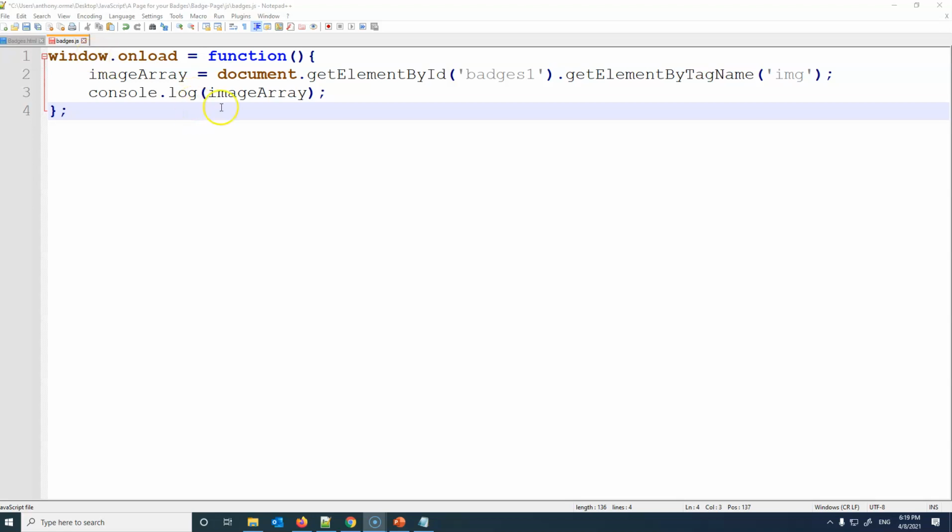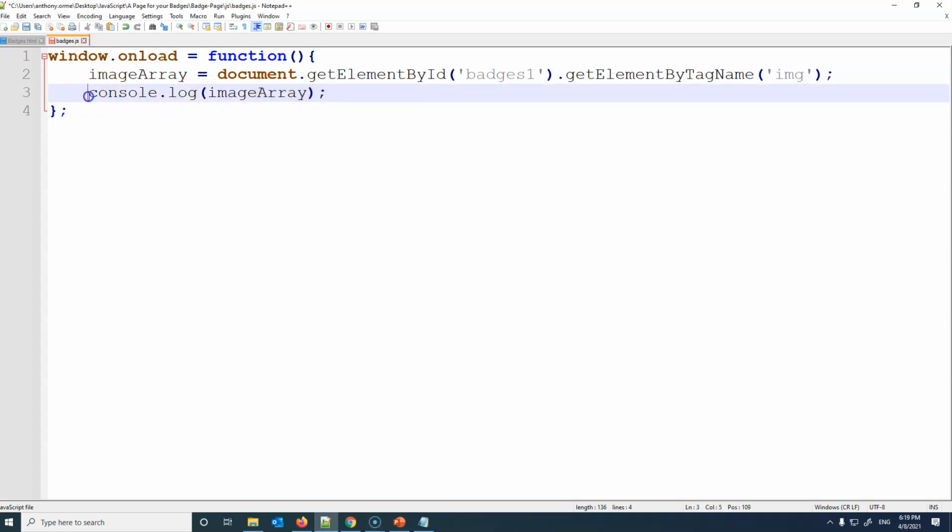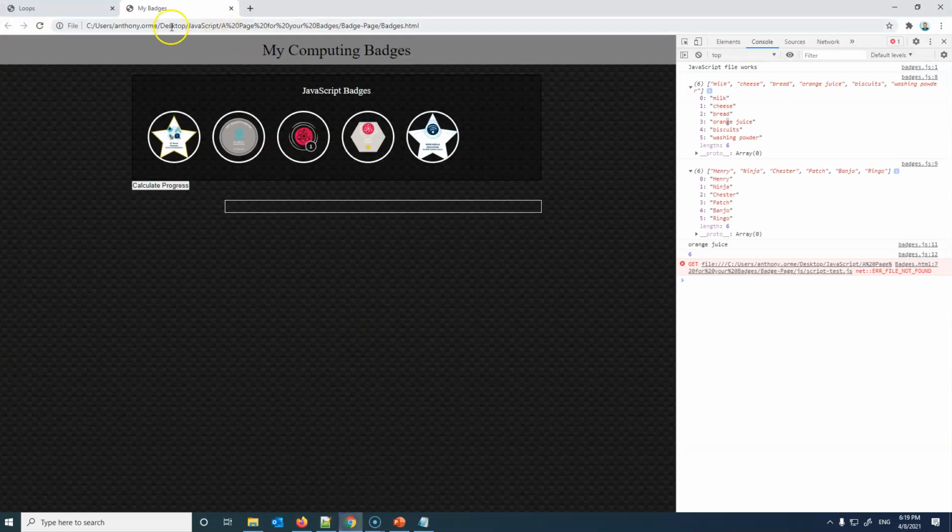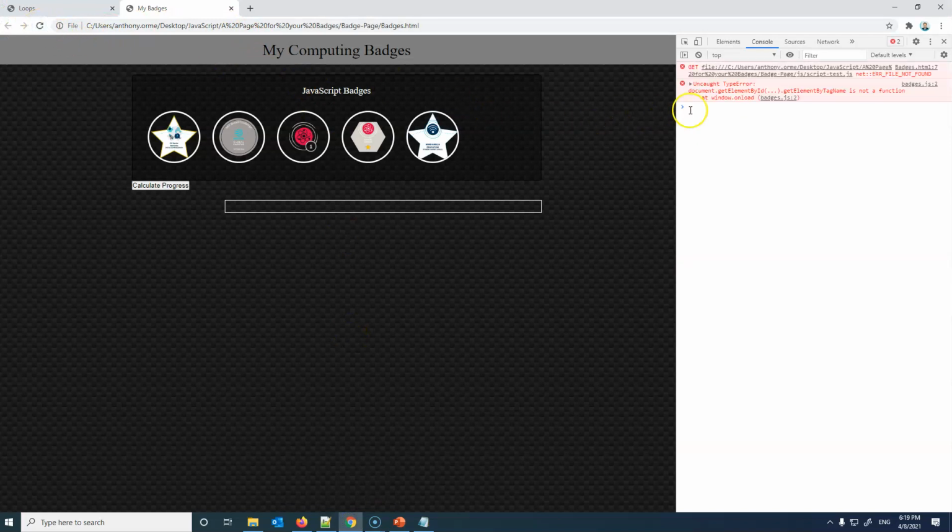And just to check to see if it works, I've got this console.log, and when I save this and run it in Chrome, it will then display all the images. So let's refresh this, and we have a slight error here. So let's see what that error is.